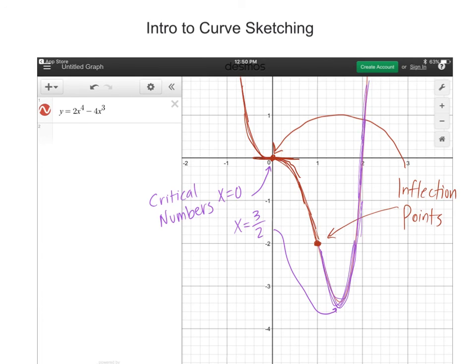And then the other, the relative min that we found, was down here. All right, so I just wanted to get a picture of it while you're learning. Again, we're still dealing with nice, neat polynomials. We'll get into some more adventurous functions soon. But this was our first cram course on extrema and inflection points.